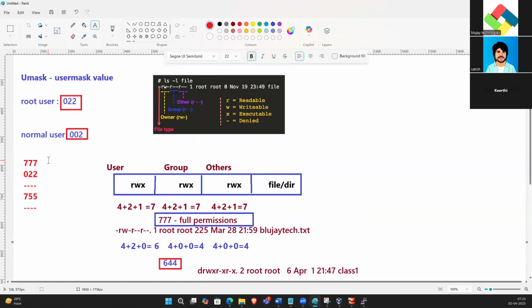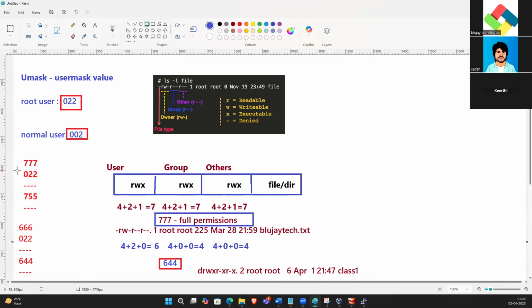For example, a file starts from 666. 666 minus 022 is 644.